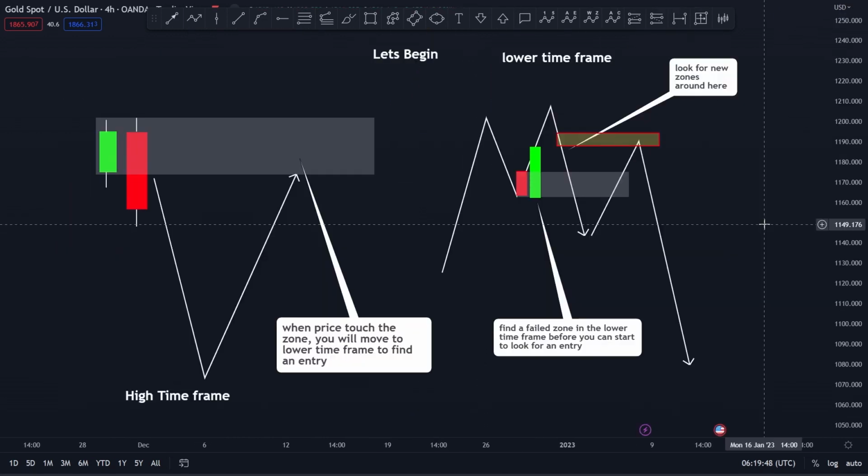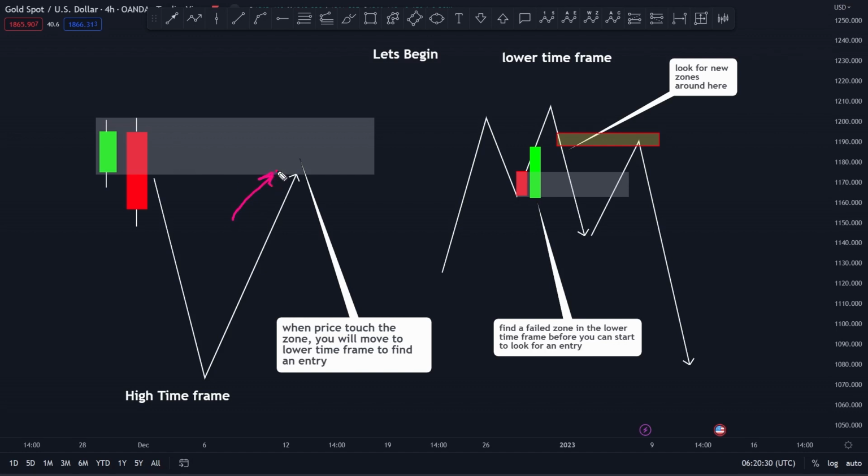So let's move on. From here, things will start to be a little bit difficult for some of you, because I noticed some of you have been trading this supply and demand without any solid analysis or any strategy. But in this video, I want to give you one strategy so that you can start to use it in your trading style. So on the higher time frame, you will see a zone around here. Let's say we have a zone like this, okay, and then the market is moving towards this zone.